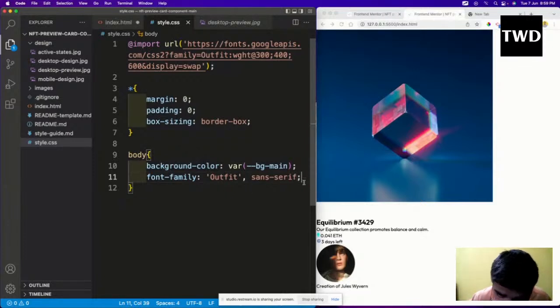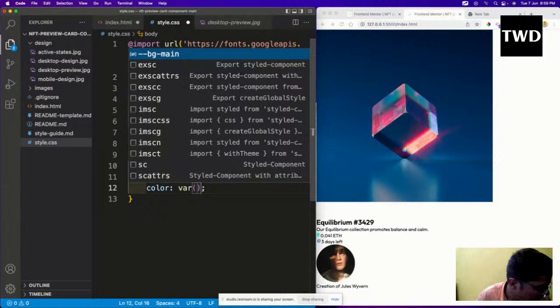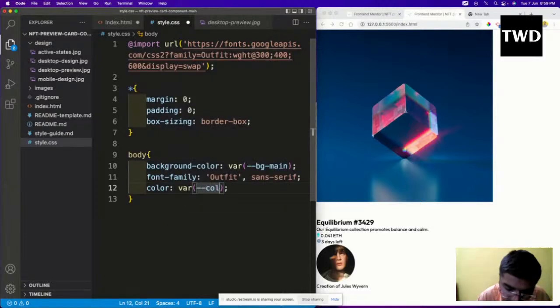Okay. So we have added font family. Now we'll have the color. Again, we will declare the variable blue.